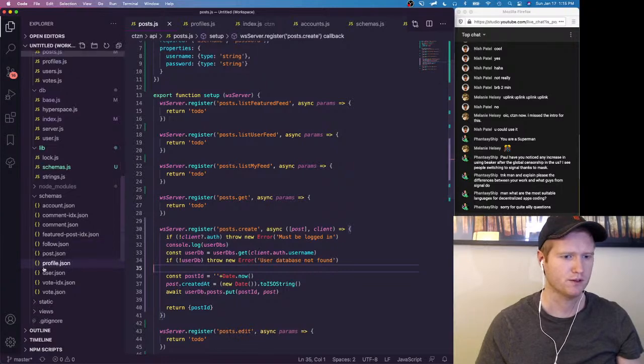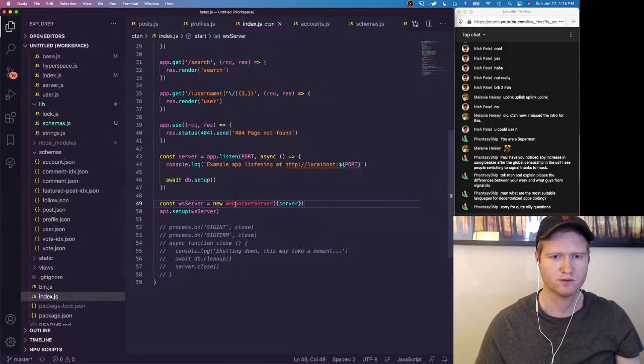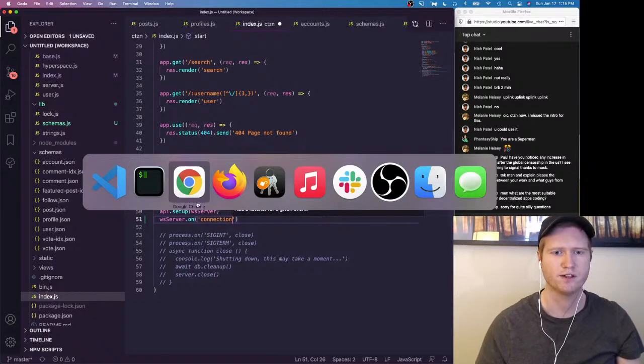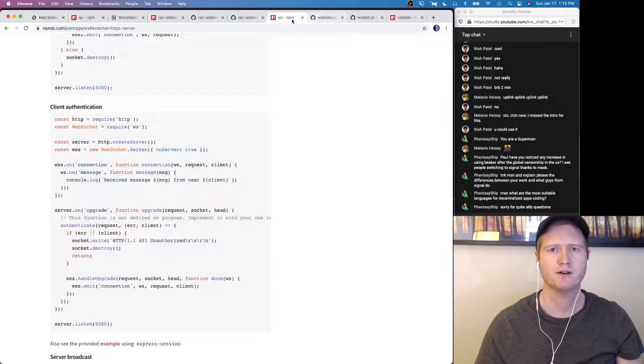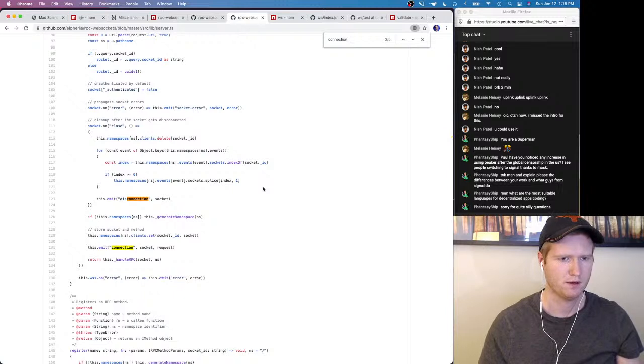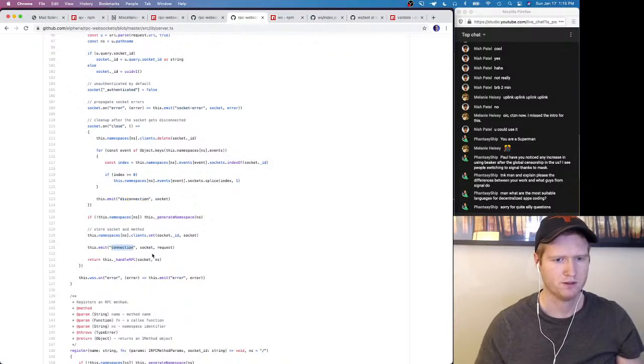And I think the solution to that is to jump down into our server and do wserver.on connection, and they have an event that they fire, and I can just go ahead and attach the, yeah, so it's the socket.